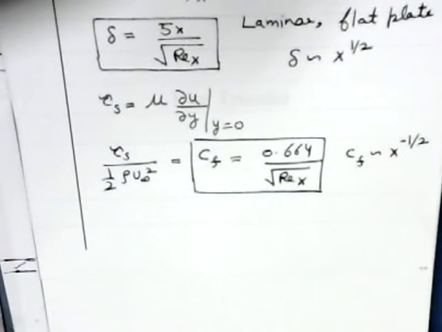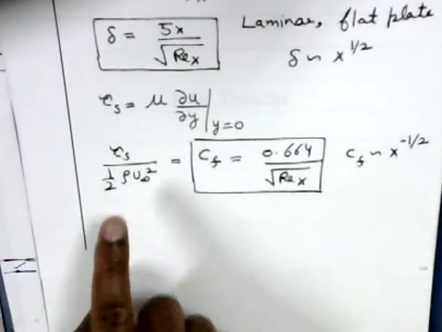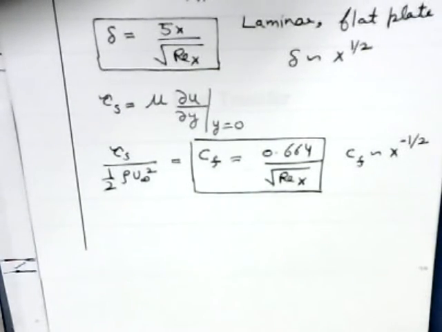So up to this point, we only solved the momentum equation by using the method of Blasius, and the result is we got the velocity profile. And from the velocity profile, you have the boundary layer thickness delta, and you also get the shear stress tau s. So in the next class, we are going to continue and solve the energy equation. From solving the energy equation, we will get the temperature profile, and once we have that, we can write an expression for convection coefficient, because convection coefficient is related to temperature gradient at the surface. So we'll get the convection coefficient that we are looking for. We'll stop at this point.